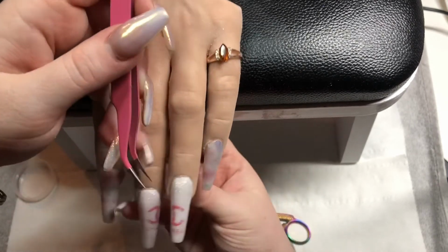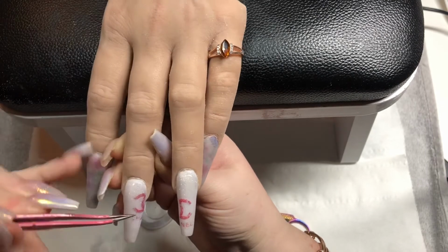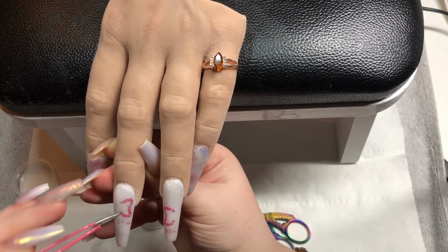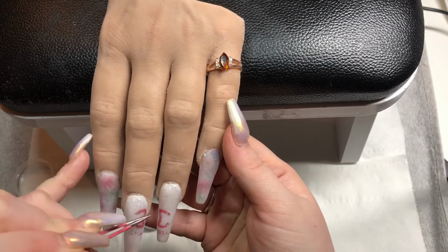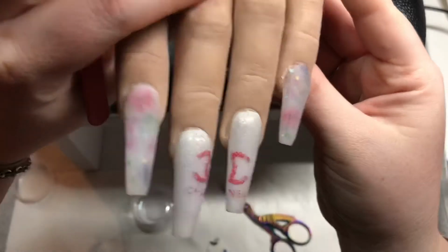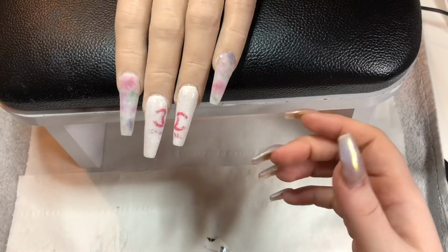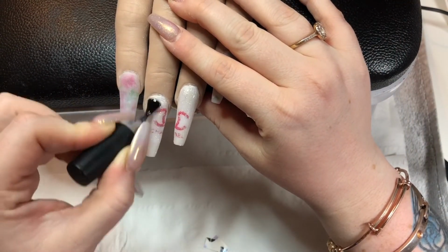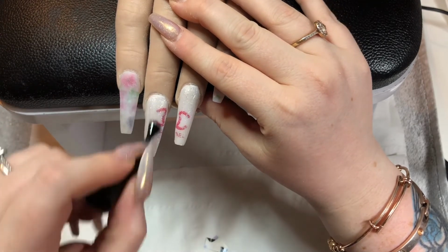So I'm just using some little tweezers and moving it where I need to, and then I use the tweezers to flatten it out to the nail so there's no creases or anything like that. And yeah, I thought they looked great at the end. There we go, you can see there what I've done. I've tried to match it up as best as I can. Like I say, next time I'll probably apply on the ring finger first and then match it up, because it'll probably be easier.